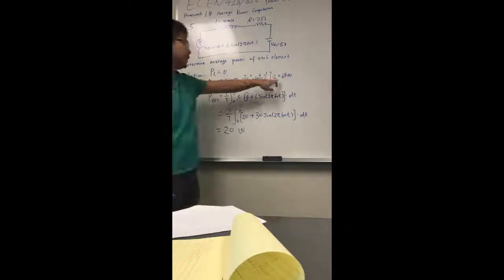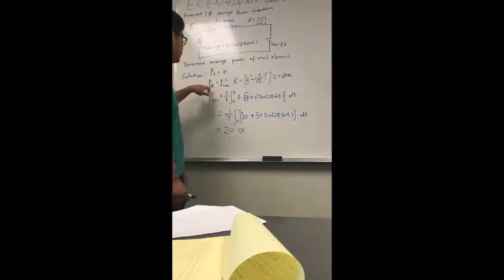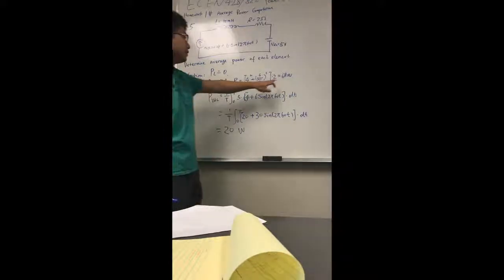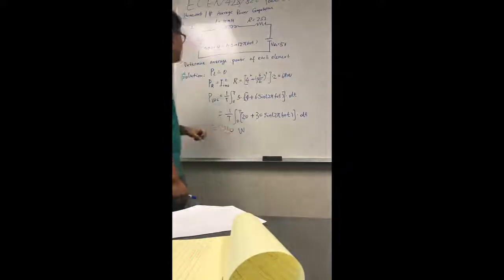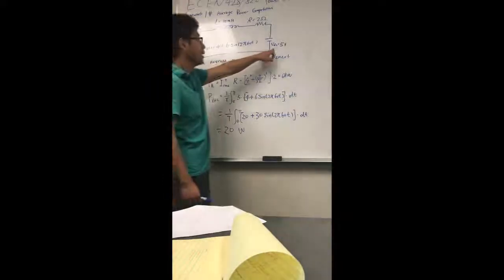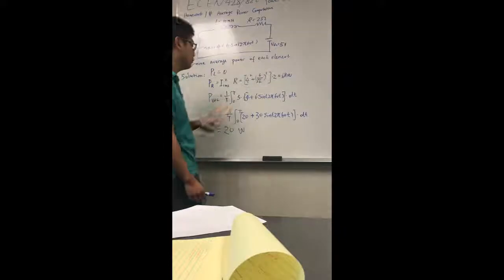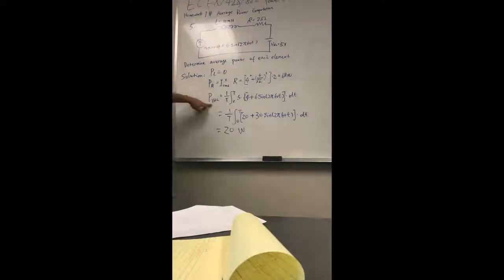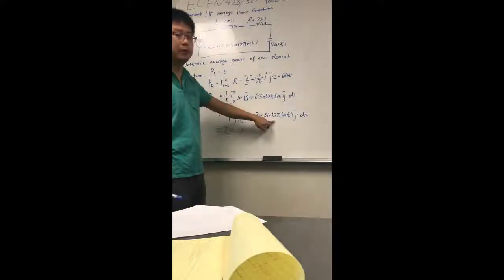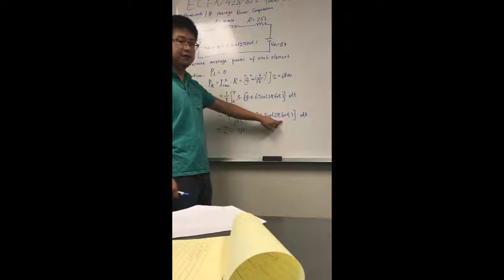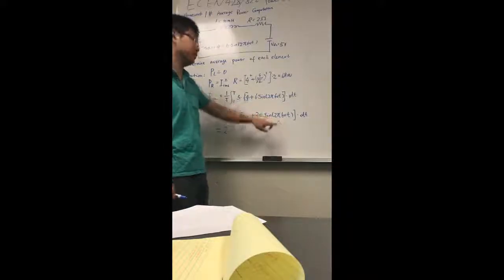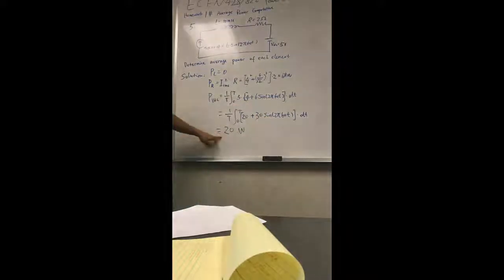For the resistor, we use the RMS value squared times the resistance. So we can obtain that the average power on the resistor is 68 watts. For the DC power supply, we use the same method as in question 4. That is, we do the integration, and there is a DC component and there is a sine component. The average value of the sine component equals 0. So the answer equals 20 watts.